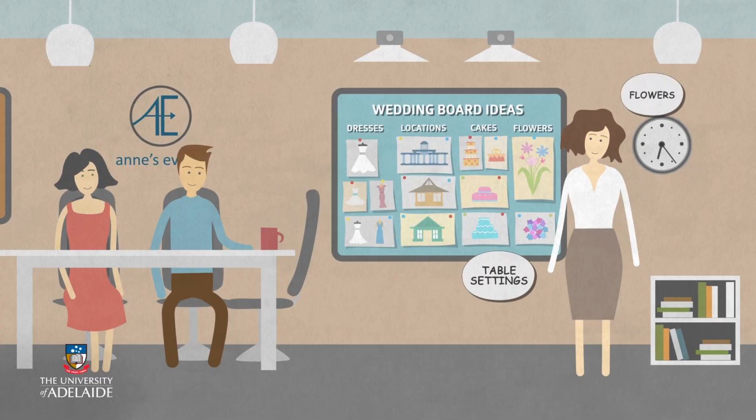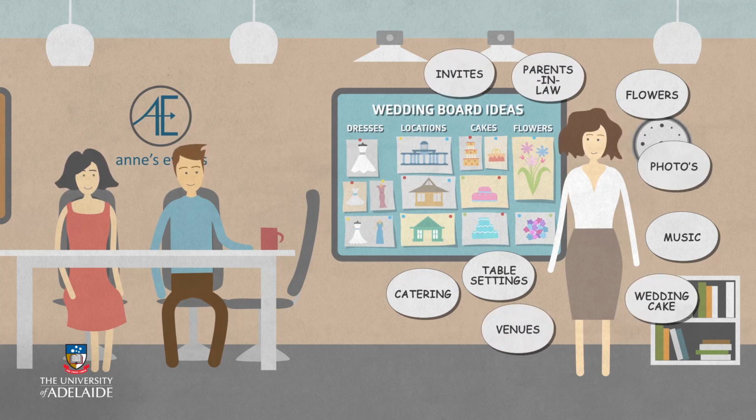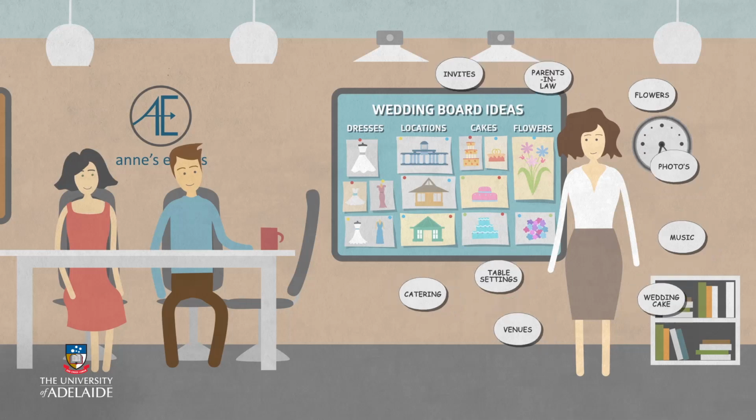By following the risk management process, Anne is able to control, reduce, and possibly avoid the impact of these risks through developing risk contingencies or fallback options. Although Anne is the wedding planner, her business model relies on outsourcing many of the activities that she is responsible for. These outsourced activities include the making of the wedding dress, arranging the catering, making the wedding cake, the flower arrangements, and all other decorations at the venue. Managing suppliers and contractors, also known as procurement, therefore poses another area of potential risk for Anne.